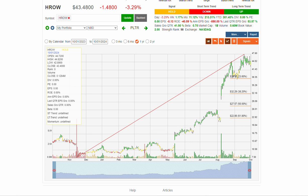About 40% of the time, you're going to get some winners. 60% of the time, you're going to get stopped out or have break even or a small loss or a small gain. The other 30 or 40% will get a big winner or two. And with this strategy, that's ultimately what we're banking on, is to get some of the big winners and allow them to really run. Now, obviously, we're going to take some of the gains along the way.